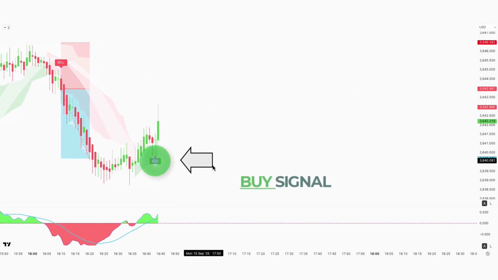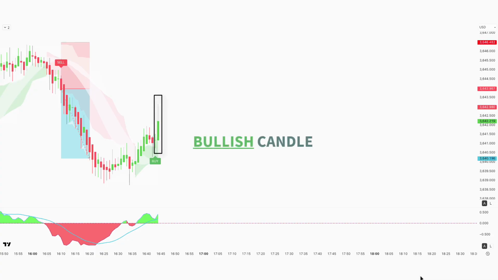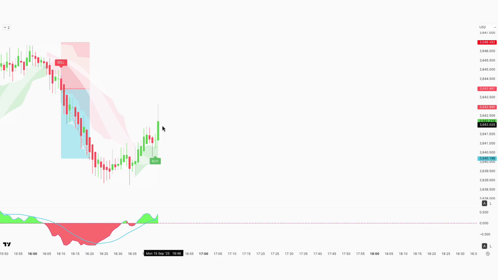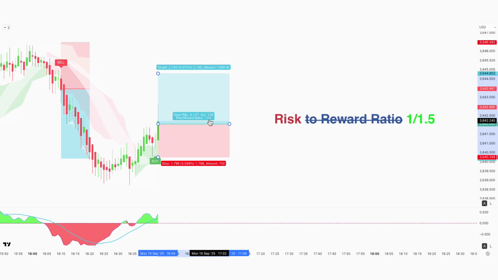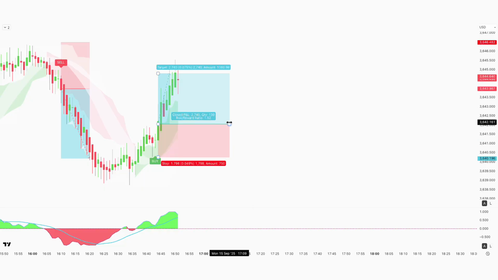Here, the Renko Heikin-Ashi arrow of this indicator is a buy signal. Here, the PVT OSC indicator is in the green area. Here, the market has made a bullish candle to give confirmation. So all our conditions are being fulfilled, so we are placing an order to buy. Our stop loss is to be placed at the previous low of the market, and the risk-to-reward ratio will be 1:1.5. We have won the trade. Let's find the next trade.